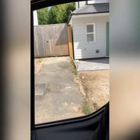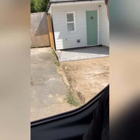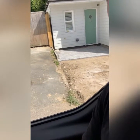Managed to get some block pavers down, which is good. Probably, I don't know, only about 6 or 7 square metres, but there's been a lot of prep. Obviously we've got all the sand spread, got that all whacked, and then we've needed to use slabs and cut slabs and bedding them all in to retain next door neighbour's drive. So yeah, we've got slabs there. We've got to make good of next door neighbour's drive.